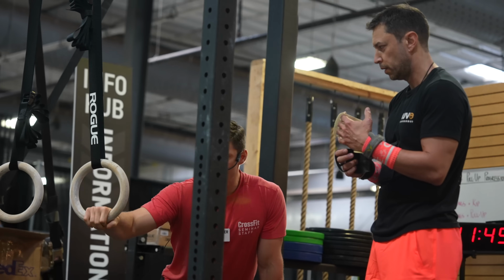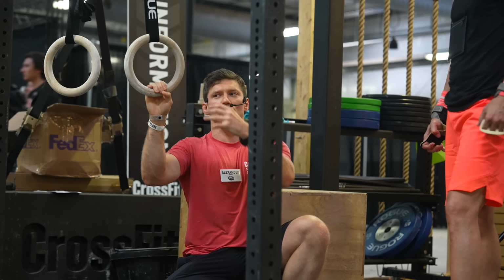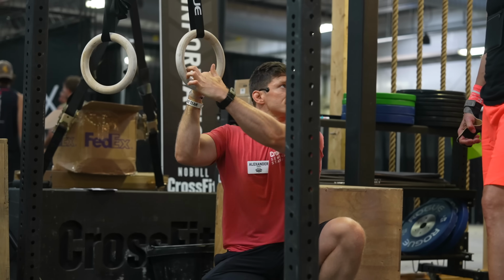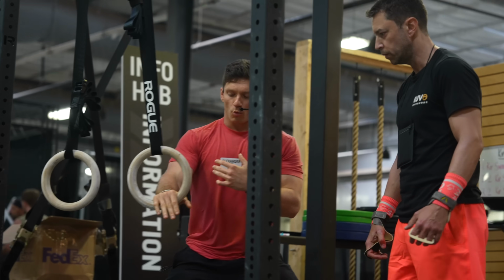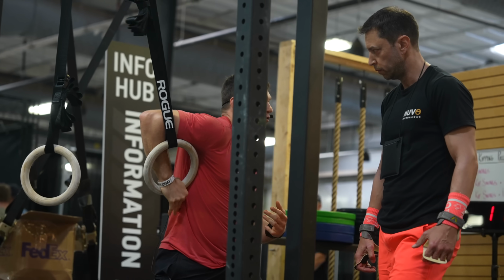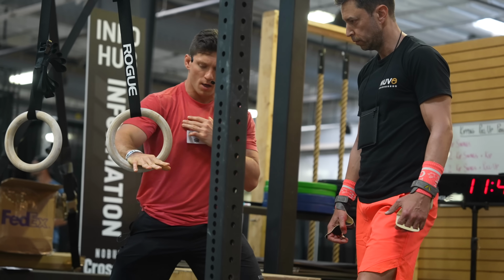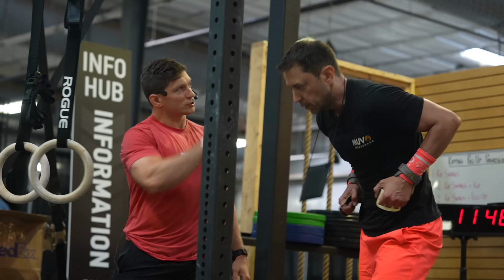Not even quite a false grip, just not so much down underneath, because that isn't as strong and it's really hard to turn over. I don't need the full false grip, but if I can get just my knuckles up on top of the rings, it's going to make you a little stronger. Here's the next thing to think about. When you pull, don't squeeze, push down into the rings, and that will let you flip your shoulders over a little bit more. It's less of a death grip where I pull and struggle, and more of a palm down and then look at the floor. All right, try that on the high rings, and then we'll come down here and play.